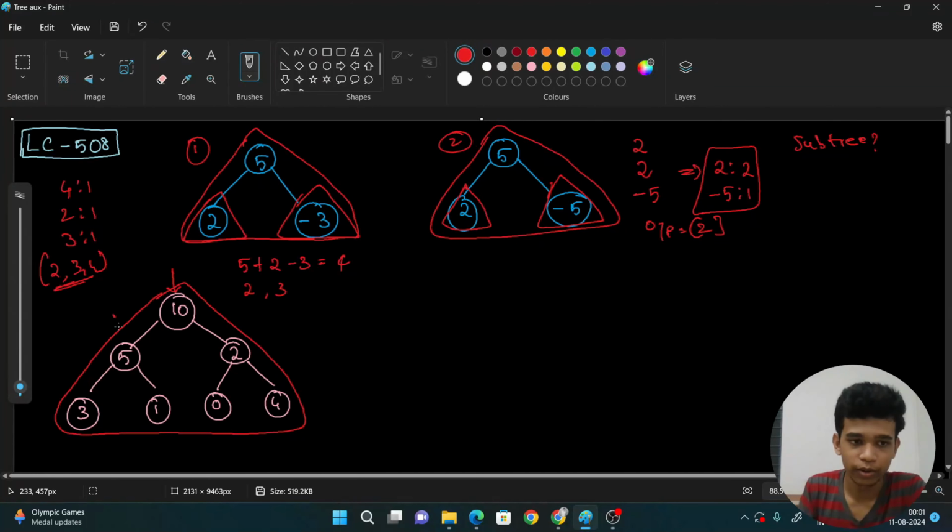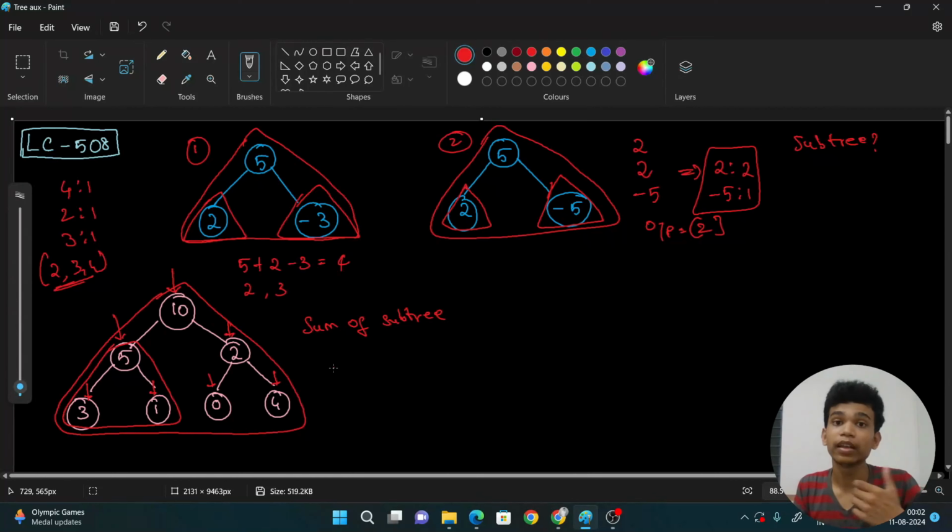Now I go to here, traverse all the elements below, take the sum and keep it here. Again, I go to this 3, then this 1, then this 2, then this 0, and this 4, and I will find the sums of all my subtrees. Then I will take the most frequent element and keep it as a result. So this is our first approach. This is a brute force approach.